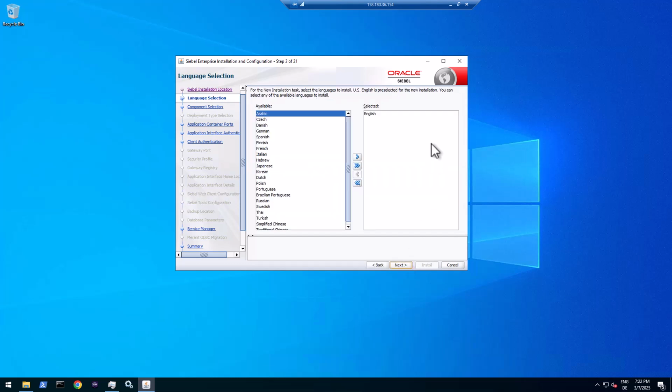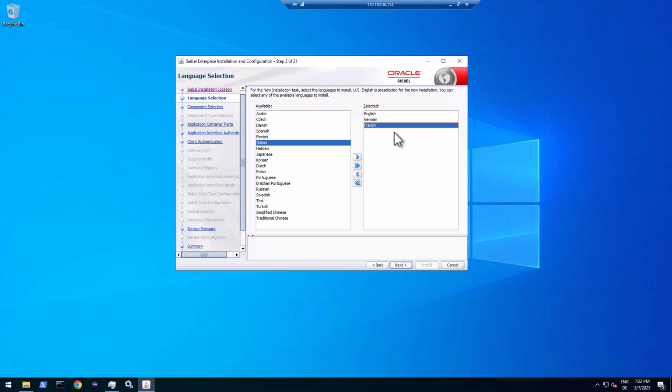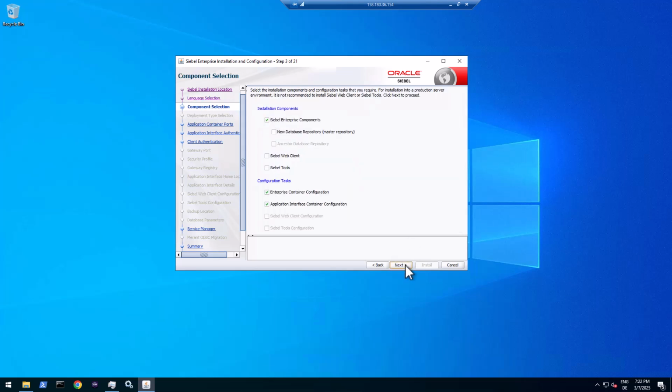We click next. We can pick the languages. Let's add, just for the fun, 2 language packs here. Make sure if you use non-ENU languages that you extract the correct zip file, which is at the time of this recording the 3rd one, 3 of 12. And so you have these language files actually. And also when you do a fresh install, as we do, you have to extract the zip file with the master repository, so you can actually select it here. You couldn't select it if you haven't extracted it, so that's your check mark.